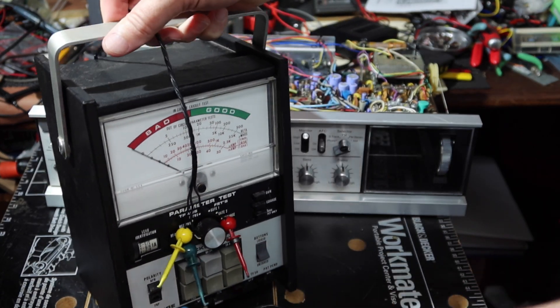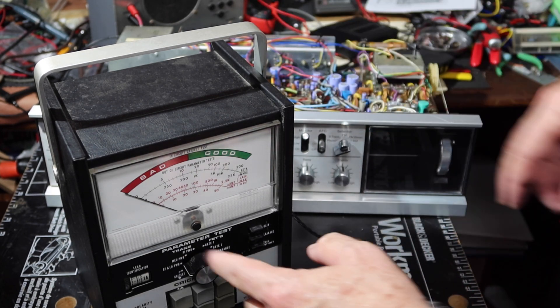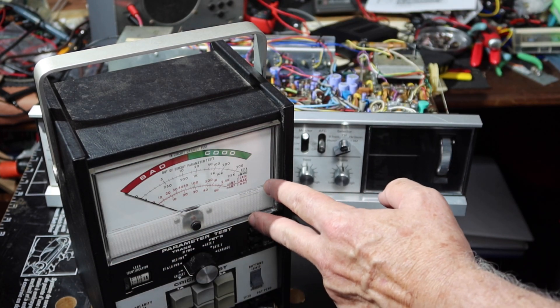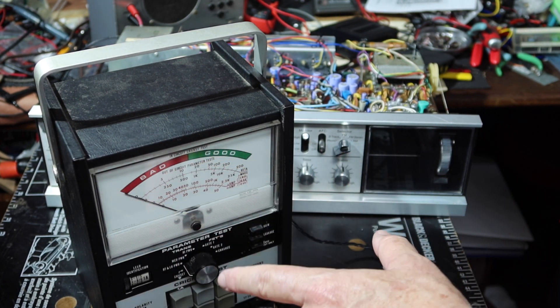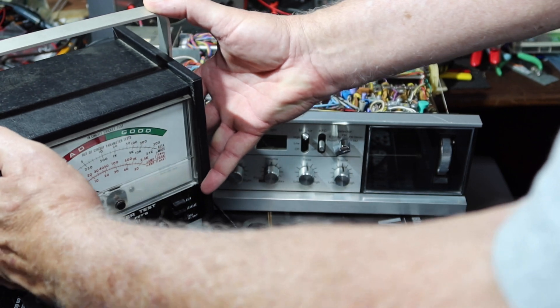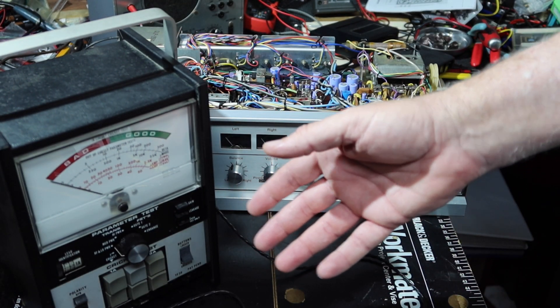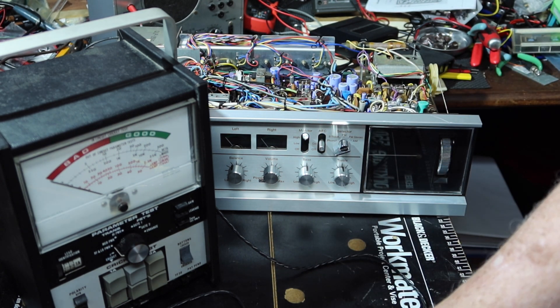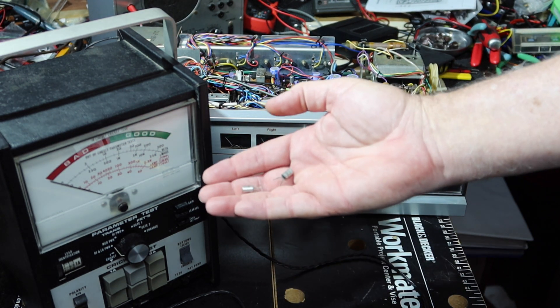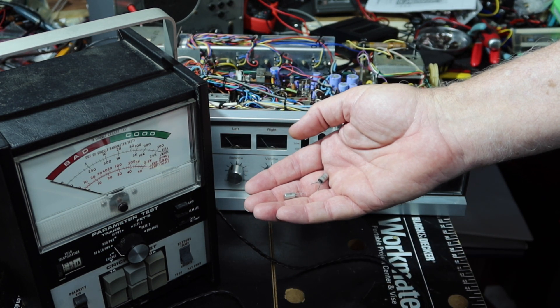So this is a Syncore Super Cricket. It's missing the label here, so if you're wondering where that is, it's long gone, don't know where it is. And you know what? It works just as well. So anyway, I've got a Super Cricket here and I thought what I would do is demonstrate it and we can see how it behaves with these two transistors and we'll see what kind of results we get using the Cricket. So let me get that set up, get the camera angle a little bit better and we'll run through it real quick.